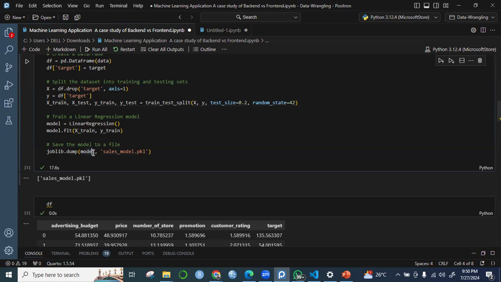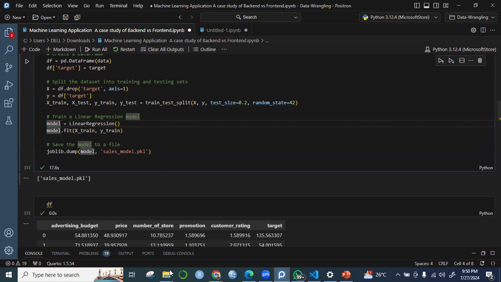This model you're seeing here is the name of the model that I created. Then I want to name the file. The model will be saved in my working repository, which now is my Downloads, as sales_model.pkl.